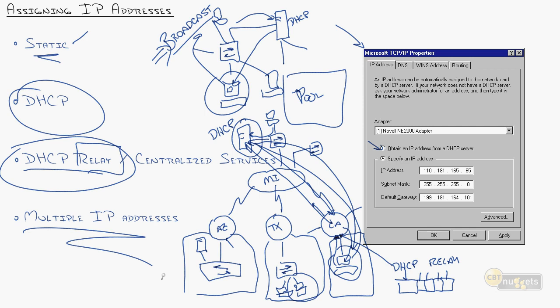There are times, mainly on servers, where you might want to have something have multiple IP addresses or even multi-homed addresses. Meaning, and again, without fully discussing VLANs, this concept gets a little tough, but maybe I've got two different portions of my network at the office. This is our central office. And maybe this is the public portion of my office where it's kind of like the lobby. I've got public Wi-Fi and all that kind of stuff, and then I've got the private portion of my office, and they're two different switches connected to two different interfaces on a router.